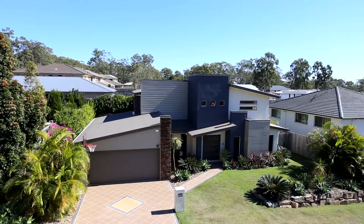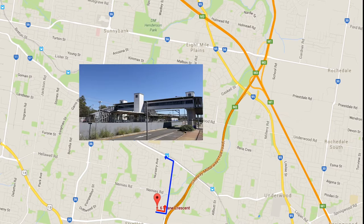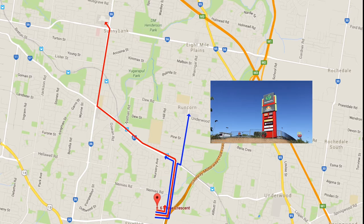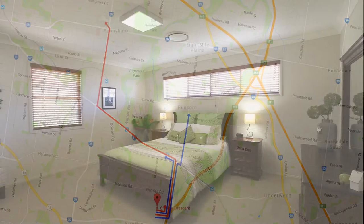Welcome to 6 Crane President Runcorn. This modern two-storey home is close to everything. You're a short walk to a bus stop on Percy Road which takes you to Griffith University and Brisbane City. You're a short drive to Fruit Grove train station which takes you to Brisbane City. You're less than 10 minutes drive to Sunnybank shopping centres. You're 5 minutes drive to Warragul Square anchored by Woolworths and a multitude of restaurants and specialty shops, plus Runcorn Plaza anchored by IGA and a number of restaurants and specialty shops. You've also got easy access to the Gateway Motorway.